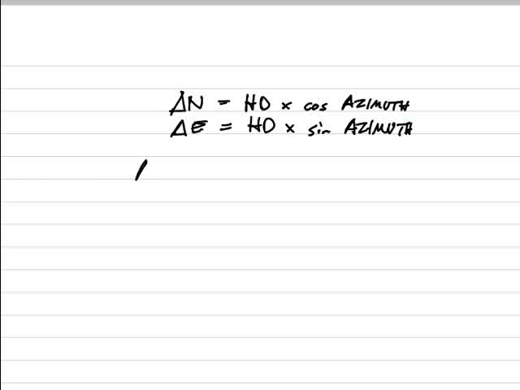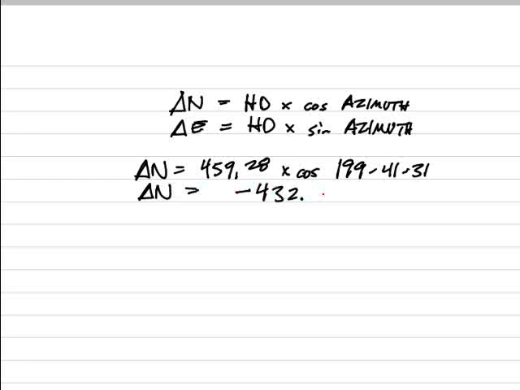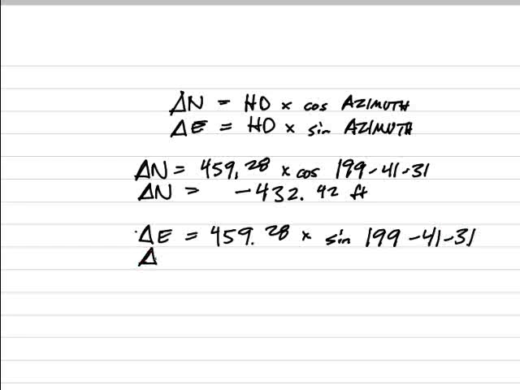And the change in easting will be the horizontal distance times the sine of the azimuth. When we are working in an azimuth format here for our angles, then based on the quadrant that the line falls in, we will get positive or negative results for change in northing and change in easting. So let's plug that in. My change in northing is going to be 459.28. Remember, that's the distance a I found on my triangle using sine law times the cosine of the azimuth of the line from B to C. That is also line small a. That is 199, 41, 31. Well, if I crank this out, then I get an answer of negative 432.42. If I do the same thing for my change in easting, notice that the horizontal distance I'm using doesn't change. The only thing that changes here is the trig function. It goes from cosine to sine. Therefore, my change in easting becomes negative 154.76.